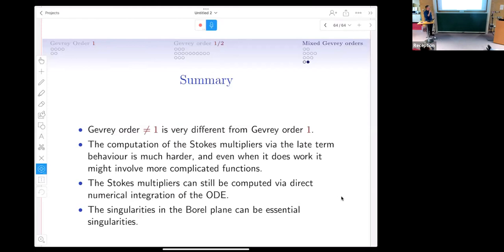You mean higher order Stokes phenomena? Yeah, except I don't have a parameter here. So for higher order, you really want things to be moving around. But still, if you think about the Borel plane, one way of thinking about higher order is that three singularities line up in the Borel plane. But in the Borel plane, we only have three singularities in total. And potentially they could move to each other, yeah. But it's only because it's a third order differential equation, not because I have more Stokes multipliers.